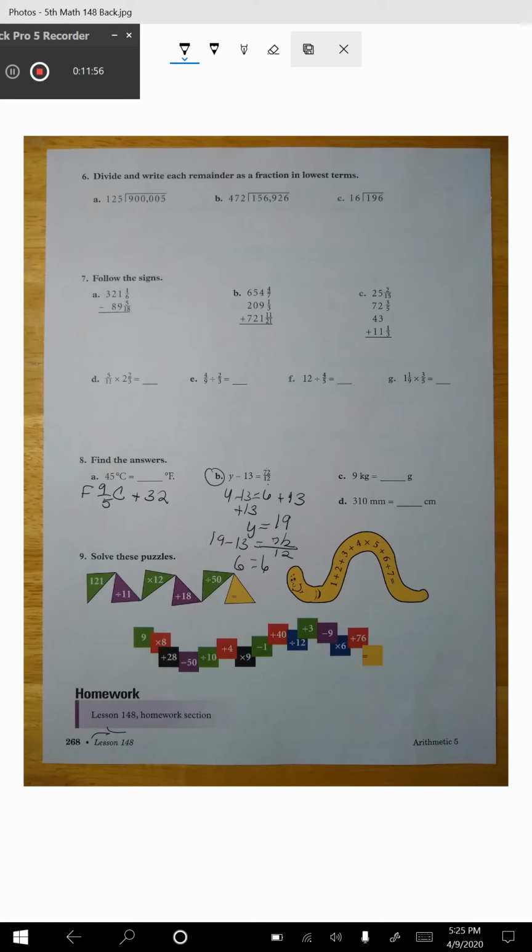Everything else looks pretty easy. Remember, this has gone larger to smaller. So you're going to multiply how many steps from a kilogram to a gram. Hopefully maybe you got that by now. And then this is smaller to larger. How many steps between a millimeter and a centimeter? And you will divide by 10, 100, 1,000, depending on how many steps. 1 step would be 10. 2 steps would be 100. 3 steps would be dividing by 1,000.